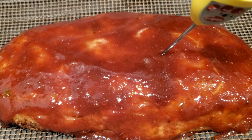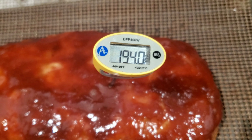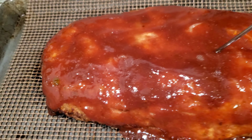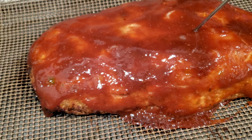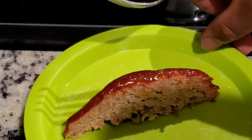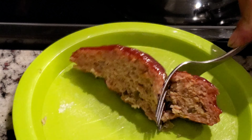Okay, y'all, through the miracle of time, we're done. It's tacked up. See, we're at 194 degrees, so we made sure that the poultry is done. So let me cut a little sample, let me fix their plate, and I'll bring you back. All right, family, let's go ahead and get a little sample so I can fix their plate. There you go, smoked meatloaf. Let's see what we're working with.